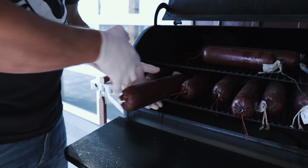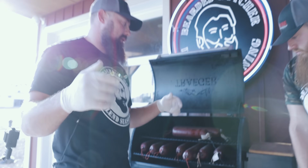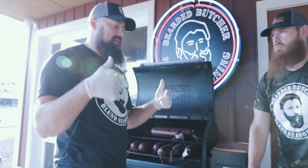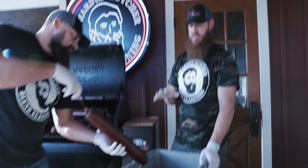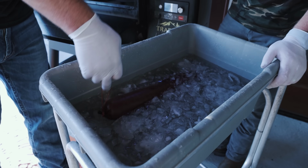So at this point, we're going to take them out. We're going to dunk them in an ice bath, and we're going to get the temp to drop down to about 80 degrees. Yeah, so the ice bath, you can do the same thing by spraying these. It's just going to take you a lot longer.